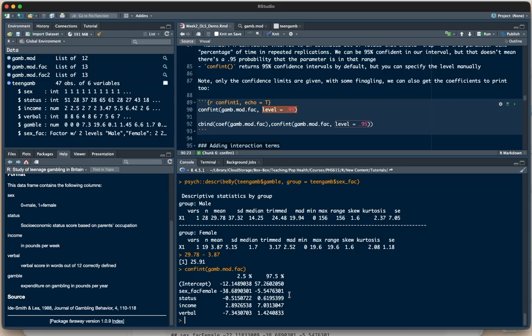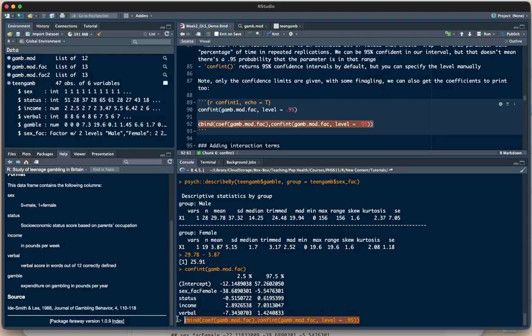Now this might be confusing because you don't see the coefficients anymore. If you want to see the coefficients along with the confidence intervals, you can use what's called the cbind command, which just creates a data frame on the fly. So what I'm asking for is a way to extract the coefficients from the model, which is just the coef function.